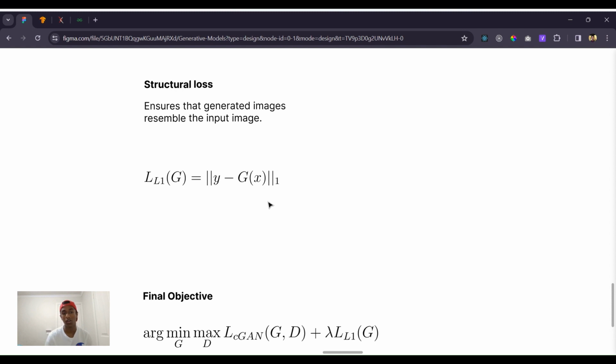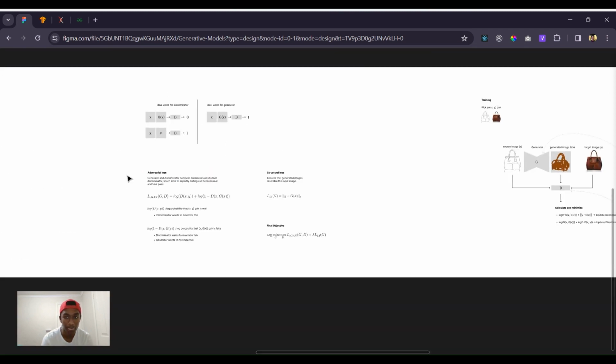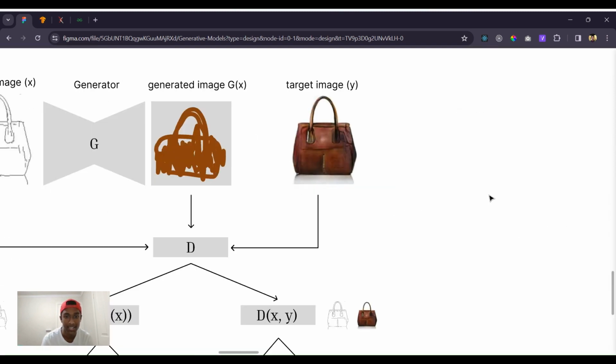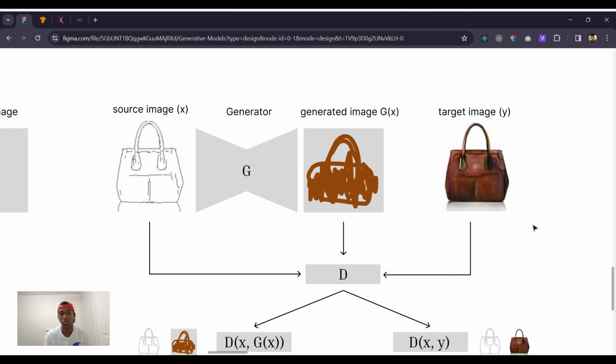If you think about this loss, it's actually really intuitive. We would want the generated images to resemble the ground truth. If we go back to the example, what this structural loss is really saying is that we want this image to look like this image. That's a really intuitive objective, something that we would want to optimize for.